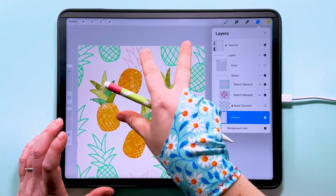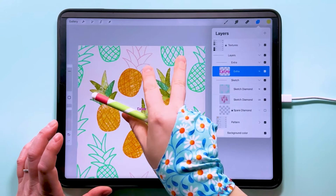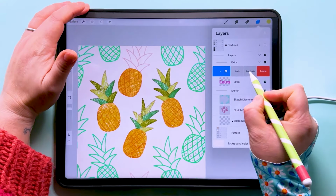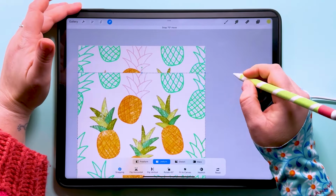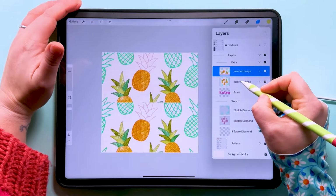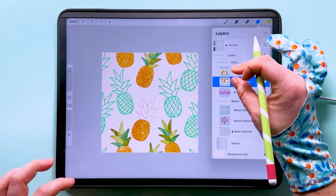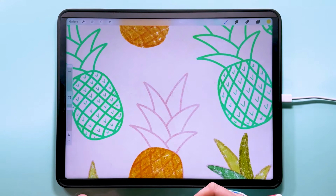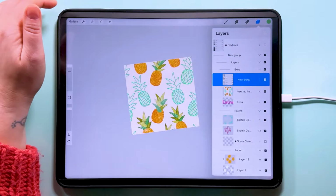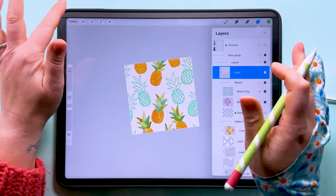So I'm going to swipe down with 3 fingers to copy all. And in our extra group, turn that on and swipe down again, and we're going to tap paste. Just turn the textures off up there, and then we can duplicate this layer, drag it down to halfway until that snaps into place, and then drag the bottom one up halfway until that snaps into place. And we can pinch those two together, and then we just need to repeat illustrating those pineapple bits on this one. So now that that bit is illustrated, we can build this pattern out. So we don't ever want to flatten stuff and not be able to go back to it.